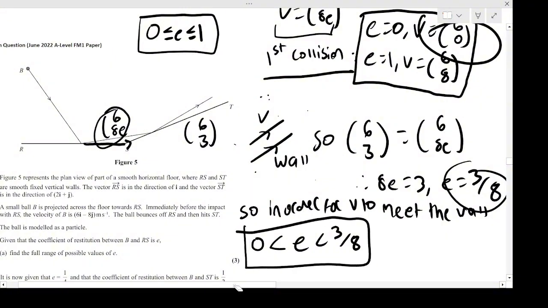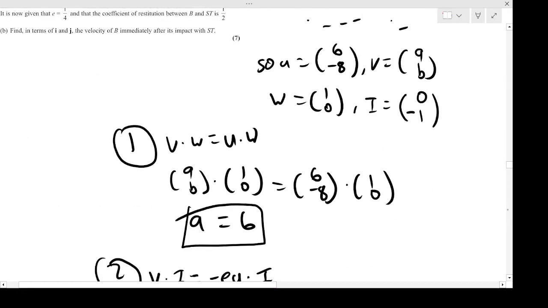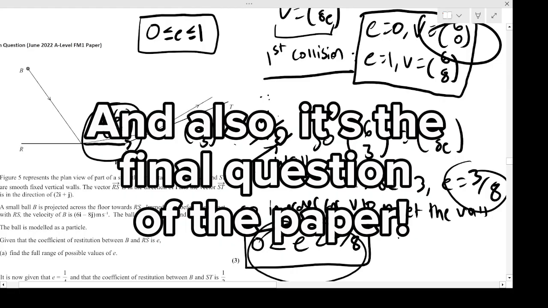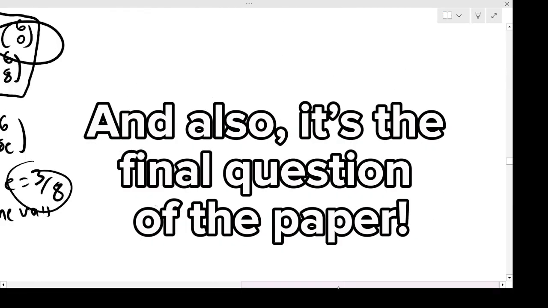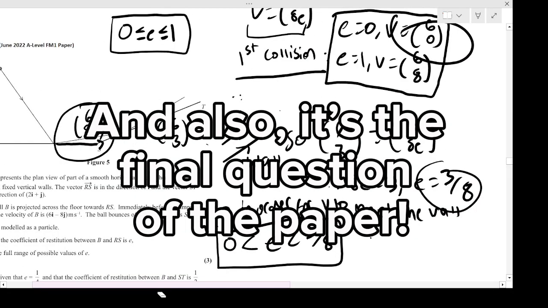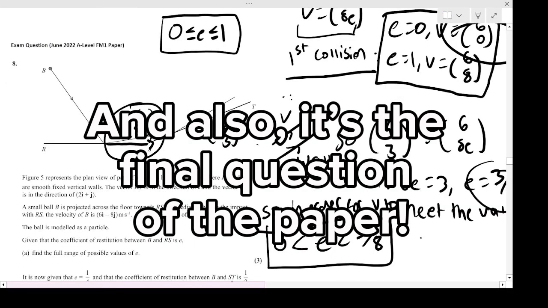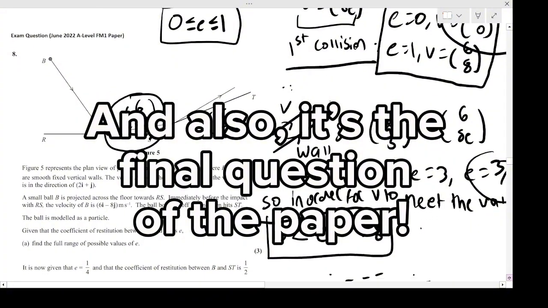Very, very tricky that is. And I must say, I believe the mark scheme, you get 2 marks for just finding the velocity vector, which is just standard procedure, right? So just use the 2 equations to work out the velocity vector in the normal way. You only get 1 mark for then deducing the range of values of E. So actually, if you were a bit stuck about how to find the values of E, that's literally only 1 mark, okay?